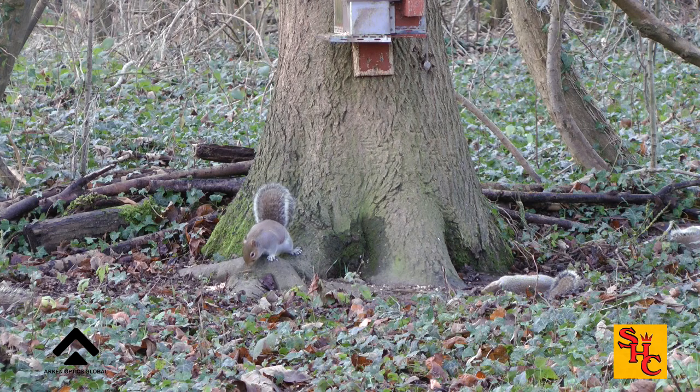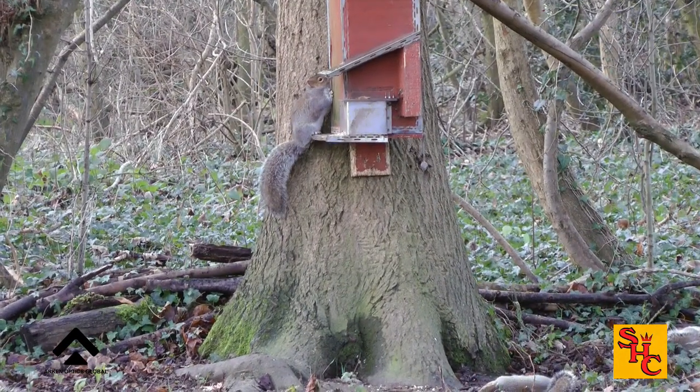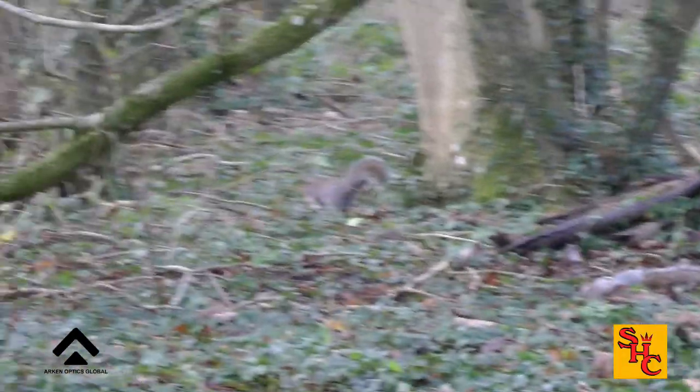A lot of messing about. Heads bouncing around all over the place. Looks for all the world like he's finally going to sit down and have a bit of a munch. And now he's going to mess about on the top. I'm tracking him the whole time with the ZULUS. Can't quite see him properly there. Took the shot, hit the tree. Sometimes you get away with it. They'll go and sit somewhere to look at what that was. Missed him completely. You'll see exactly why I took the shot.